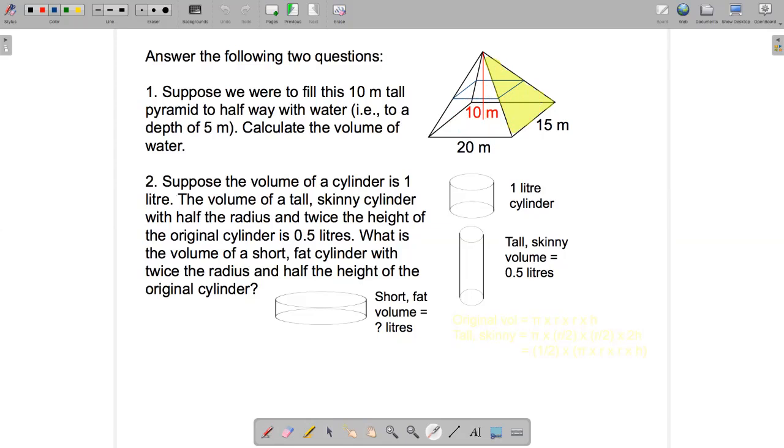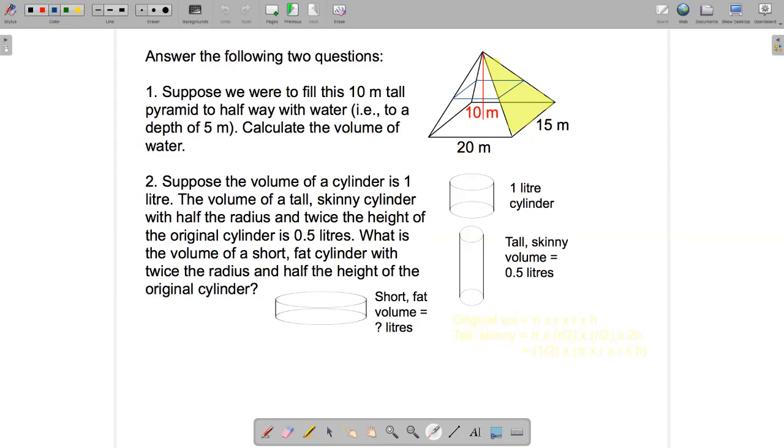Okay, so hopefully you can see how to calculate this. You can calculate the volume of the whole pyramid. You could also calculate the volume of just the little pyramid at the top that's not filled. You're going to have to use a little bit of mathematical reasoning to think about what that volume would be, and then just subtract that volume for the little pyramid at the top from the big pyramid, and that will tell you how much is filled with water.